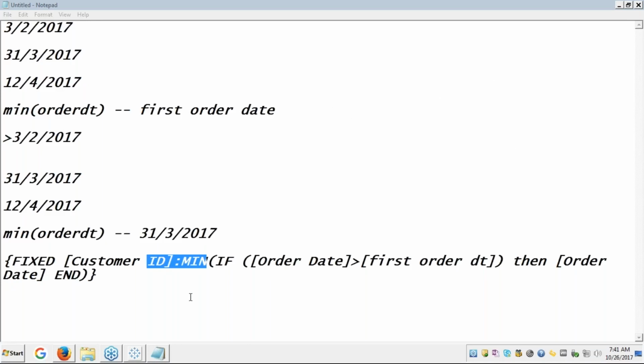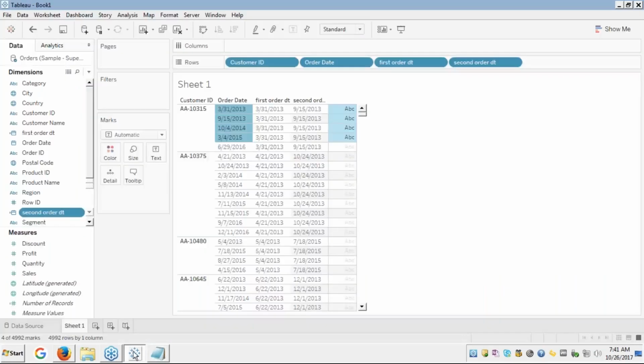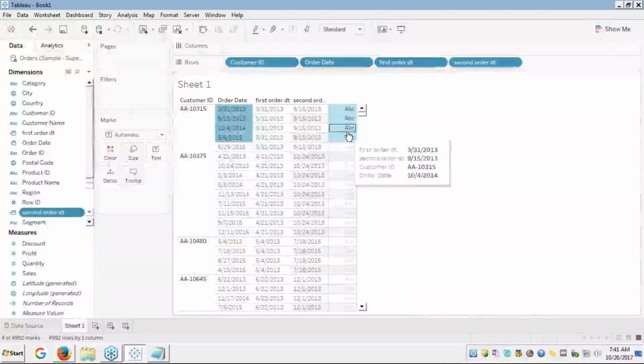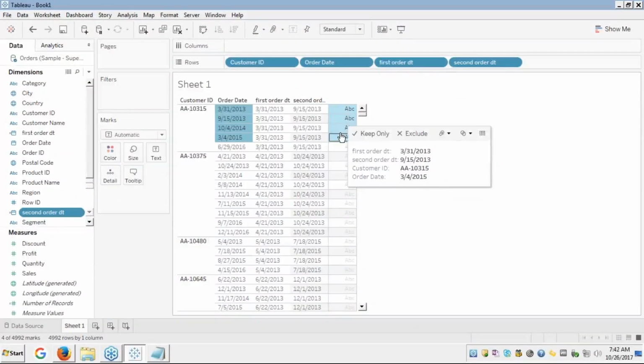Okay, friends. So this is the result that we get after we execute this query. Now moving on. I got my first order date, my second order date also I got. Now what do I need to do, friends? What is the third step? How would I know if it is a less than 6 months purchase or not? So what calculation can I create, friends?